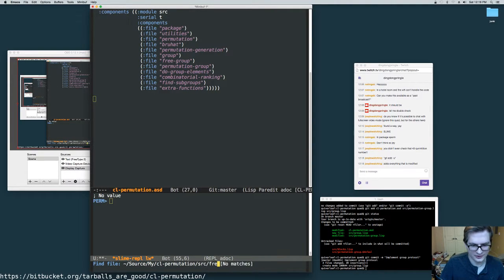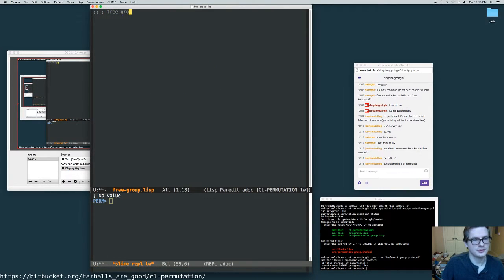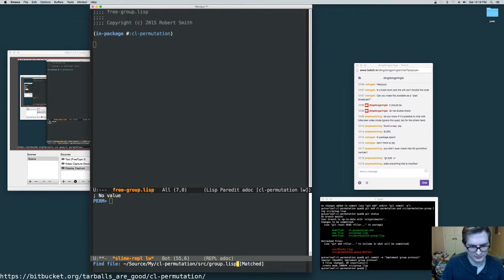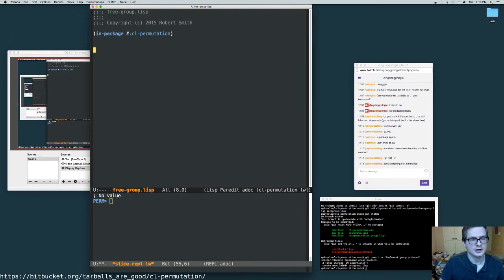So source free group. I will define what this is. Did I do this in the group file? Yes, okay. All right. So a free group is a group that, the way I see it, contains a set of symbols.